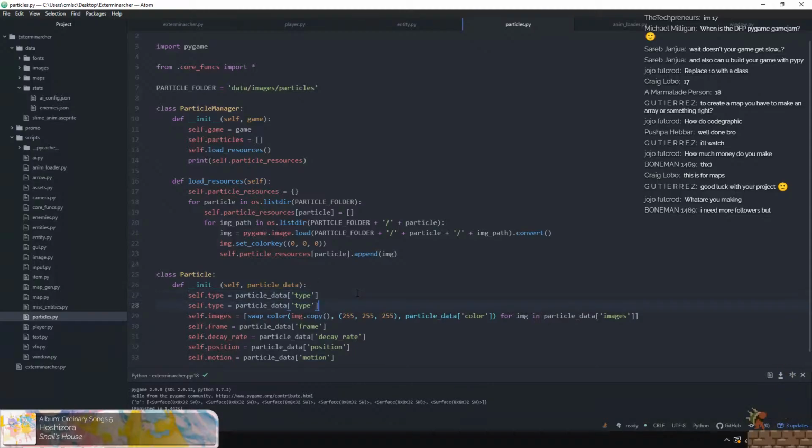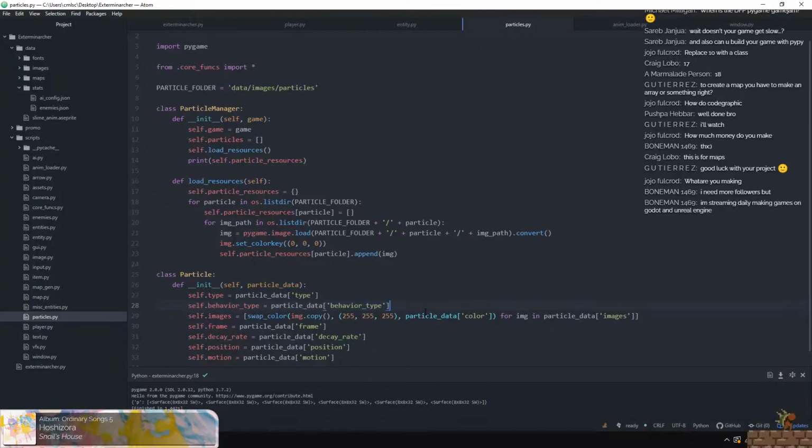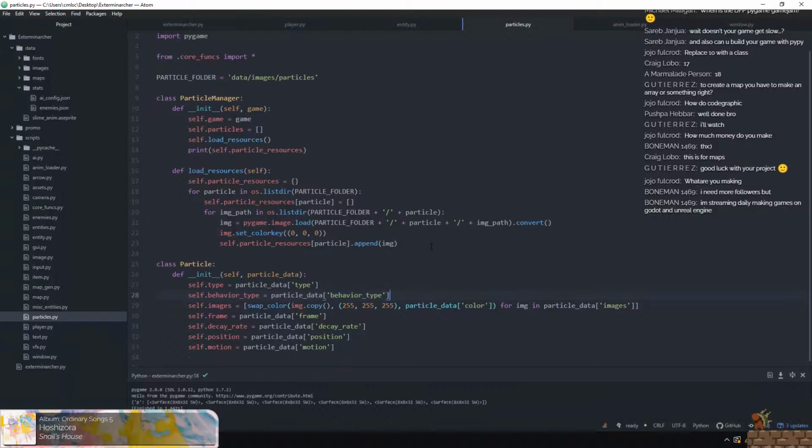Well, so I'm going to have type and then behavior type. Sometimes I accidentally spell behavior with a U because I'm around too many people from the UK. Okay, so behavior type, motion.